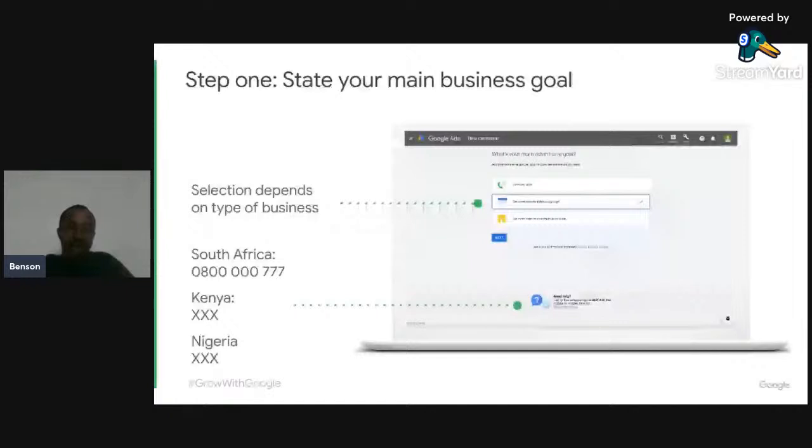Of course, when you are doing a smart campaign, you are not just a lead generation business, or you are also drop shipping, or you are a service business. You get now a list of different services or different goals that you can work with.